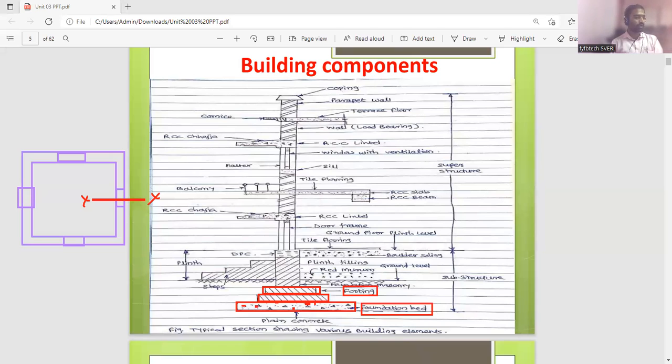Okay, from one column to another column, there is a masonry structure. That masonry structure, that is brickwork or it may be stone work, is called the foundation masonry. Why is it called masonry? Because this portion is made up of brick or stones. If it is made up of brick, then it is called brick masonry. If it is made up of stone, then it is called stone masonry. Since it is constructed at the foundation level, that's why it is called foundation masonry.